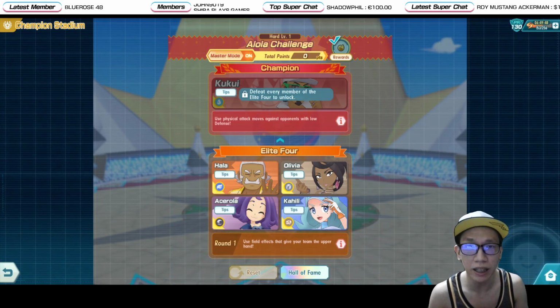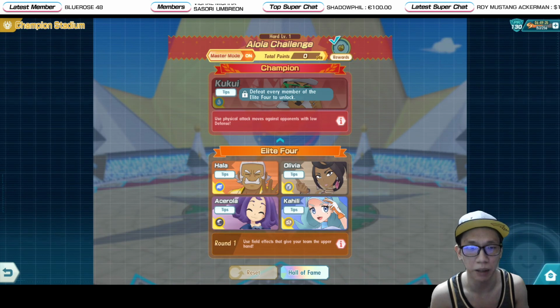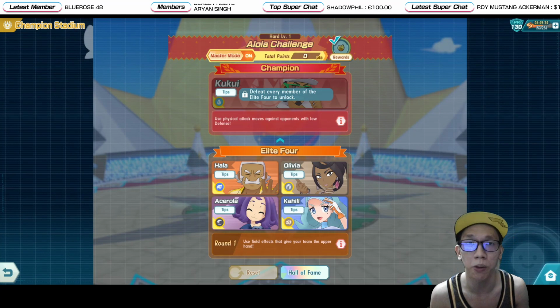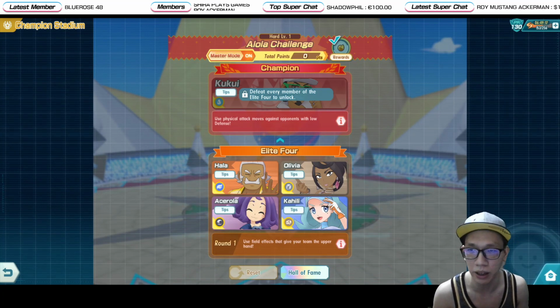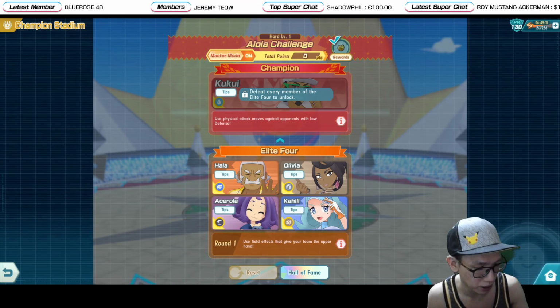A pre-sync clear Elite Four run of Champion Stadium using just one team. Mostly off-type Champion Stadium featuring Cosplay Diantha. Pre-sync clear means the opponent will not be able to use a sync move at all. So we're gonna defeat the opponent, or at least the center opponent, before it is able to use a sync move with 1,500 points on the board.